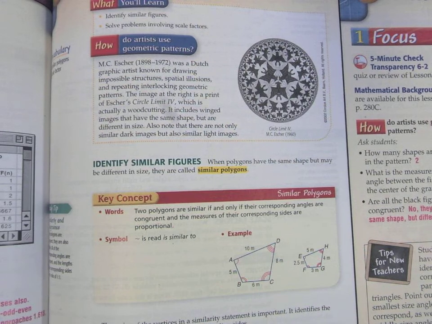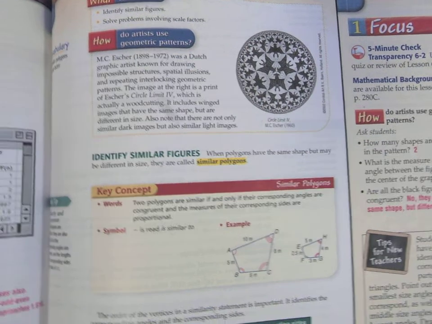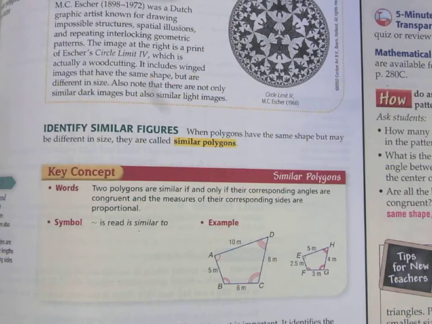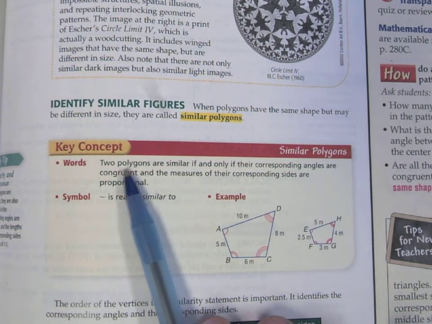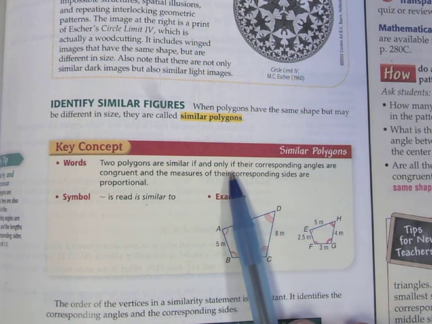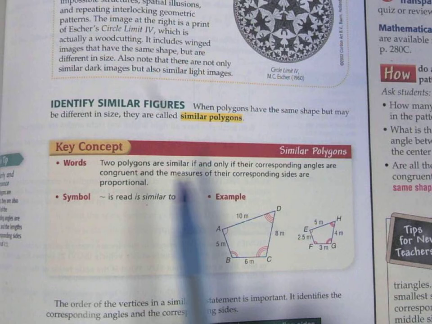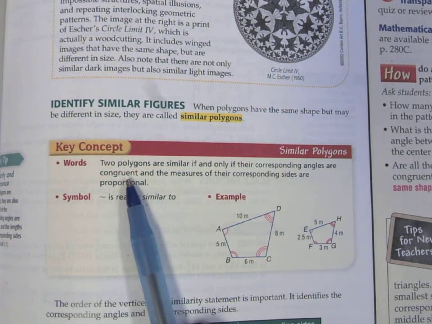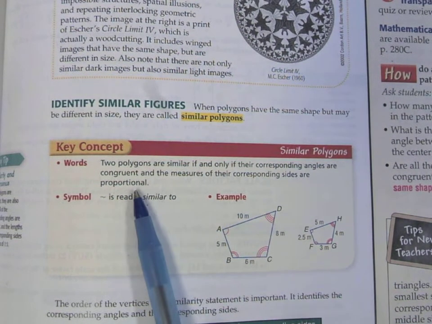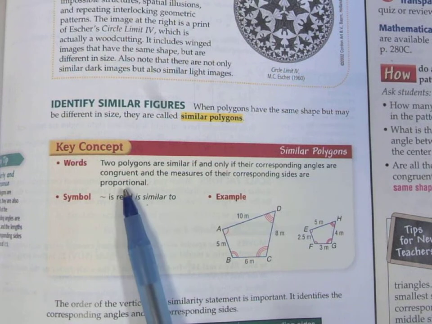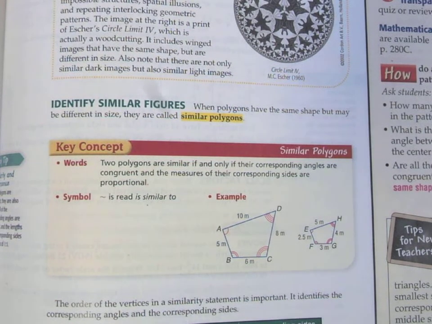This is probably a little hard for you guys to see in the video, but you have your textbook in front of you, so this is what we want to write down in your notes. This idea here is important. 2 polygons are similar if and only if their corresponding angles are congruent. So we get congruent angles. And the measures of their corresponding sides are proportional. That's a word we just talked about, right? Proportional means the relationship is preserved, or we have equal ratios.